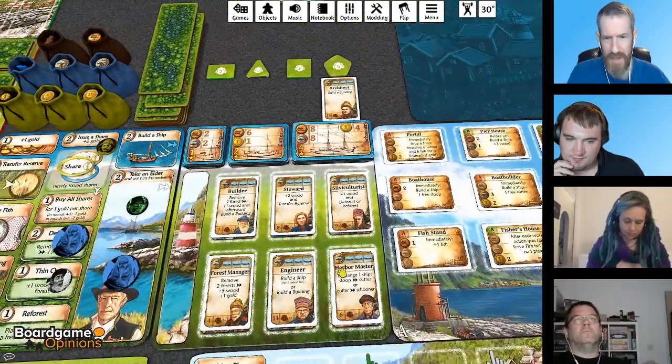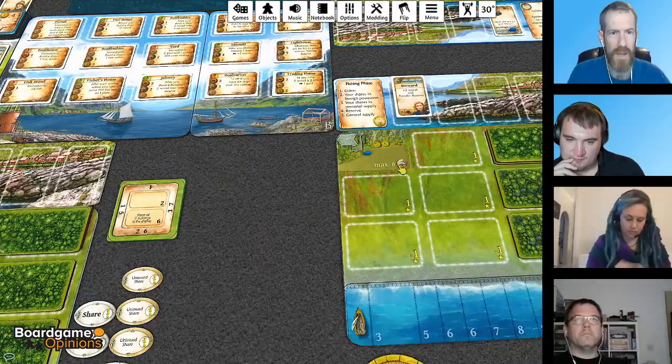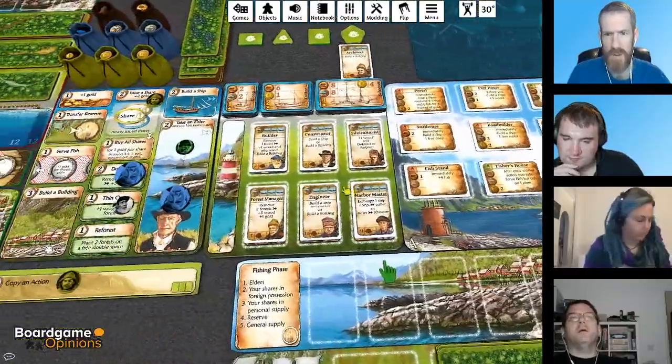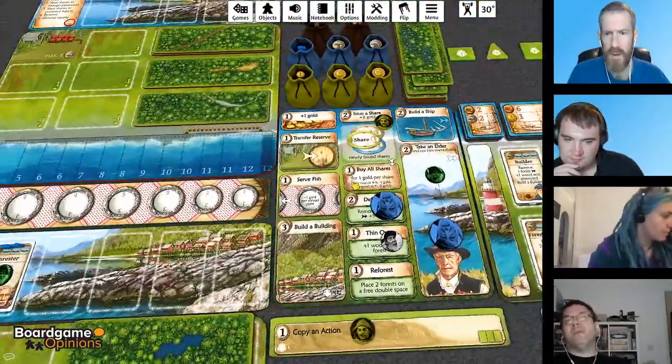I think I'm going to get the steward. I like the sound of the steward, so I grab the steward, whack him there. And was there a cost to that? Sorry? There isn't a cost to grabbing an elder, is there? No, you can grab the elder. You're not going to be able to activate him, though.